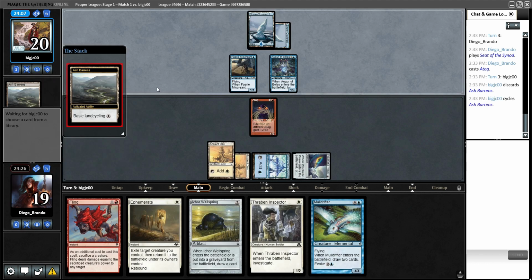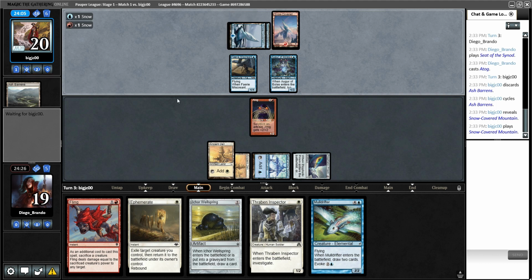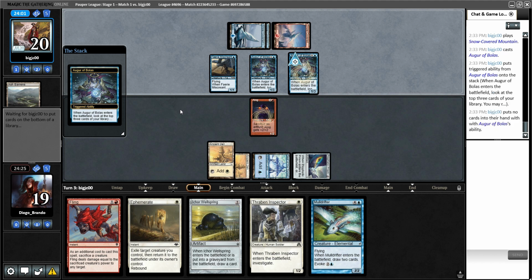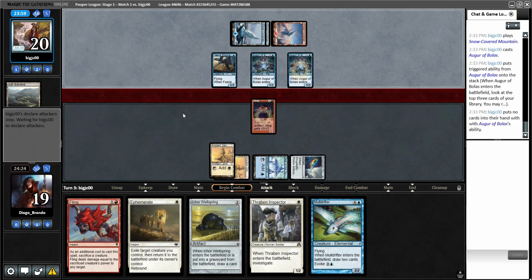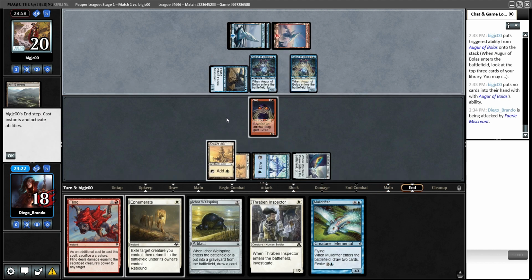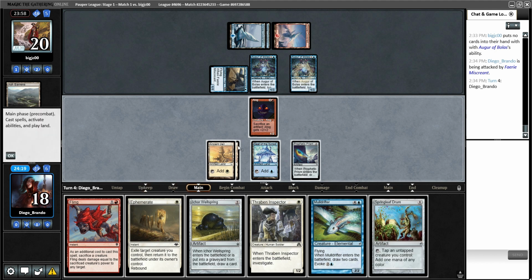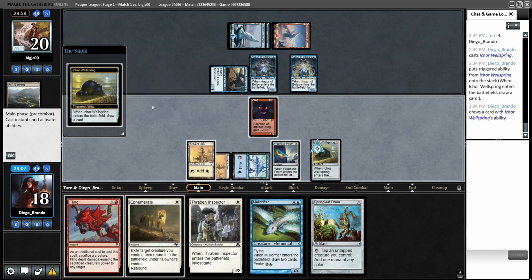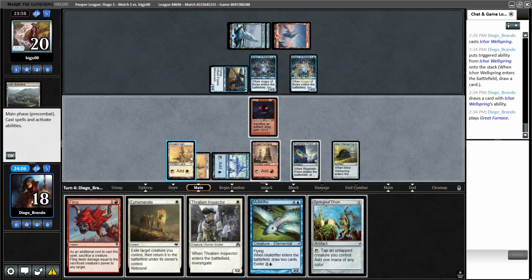The Ash Barons cycle, Augur of Bolas. Opponent gets in with Faerie Miscreant. Passes the turn. Okay, Springleaf Drum. So let's start Ichor Wellspring. Yield. Draw Great Furnace. 1, 2, 3, 4, 5, 6, 7, 8, 9, 10, 11, 12, 13, 14.